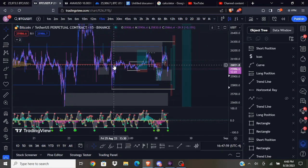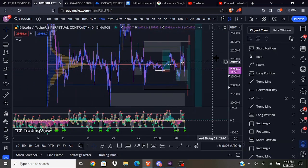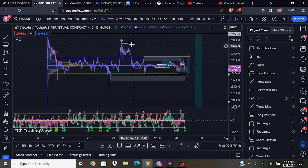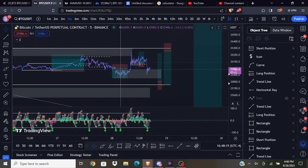All right, it is Monday now, and I have taken a few more trades, but this has been some really boring price action, not gonna lie. You know, we've been in this range for a really long time. Not a whole lot of good price action in here, but I do want to go through the trades I've taken and my next plans.